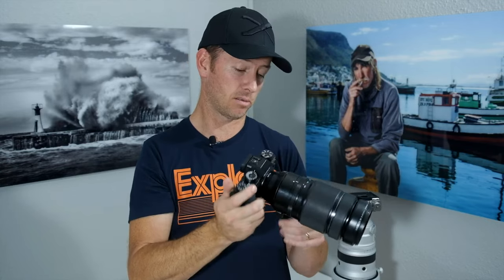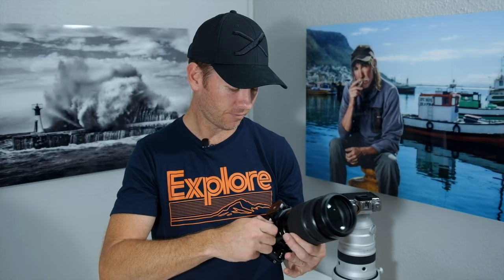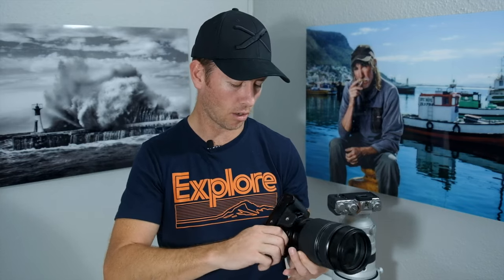Which I think is super, super handy. I don't suggest you take this collar off very often because these little screws go into little holes inside the lens and are quite finicky to get back. So I wouldn't take the collar off in a hurry. I'd keep it on. And knowing that the lens is 100 to 400 millimeters on an APS-C sensor, meaning in 35 millimeter equivalence terms, you're looking up to about a 600 mil lens.